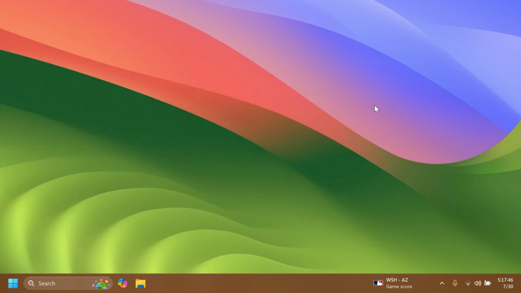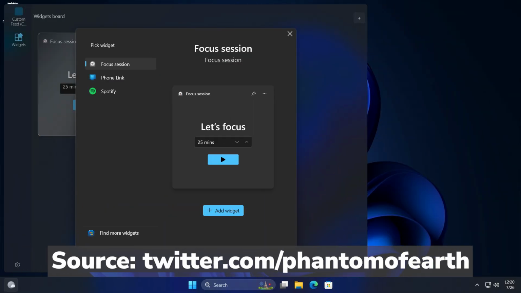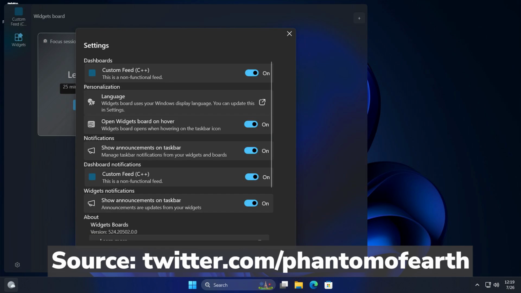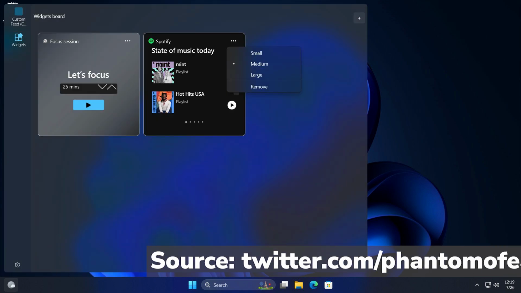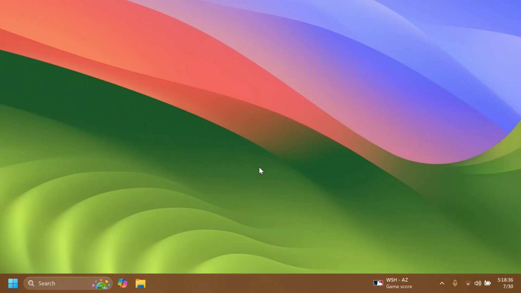So in this build, there are some news related to widgets, and Microsoft is starting to use the Microsoft Start Experiences app to power the Microsoft Start widget and feed experiences. And also you're going to see some screenshots from Phantom Ocean 3 that show that the widgets board will very soon use WinUI 3. And on these screenshots, you can see that, of course, it is looking very good and better, and this is only available to the beta channel. Unfortunately, I don't have this yet on this machine, but maybe I'm going to make a different video in which I'll show you how to manually enable this, and I think this is pretty interesting.